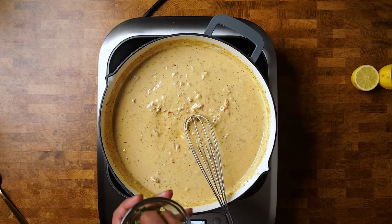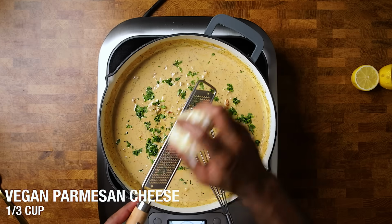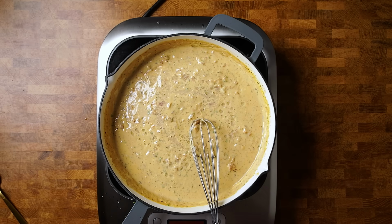To finish things off, we're going to add in some fresh parsley, followed up by our plant parm, and allow that to melt into the sauce. And then we're going to add our lemon juice and dry white wine. These last 4 ingredients, doesn't really matter how they land into the pot. And the white wine is completely optional. You could either add a bit more lemon juice or just leave it out. It definitely makes a difference, but completely understand if you want a tasty recipe without it.